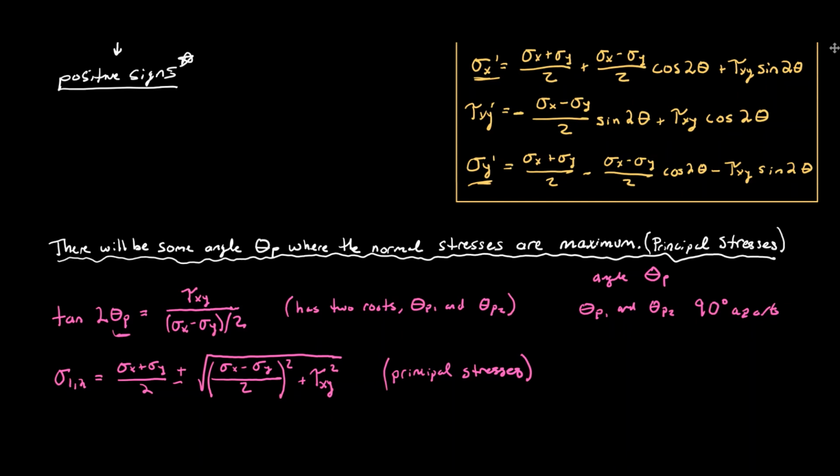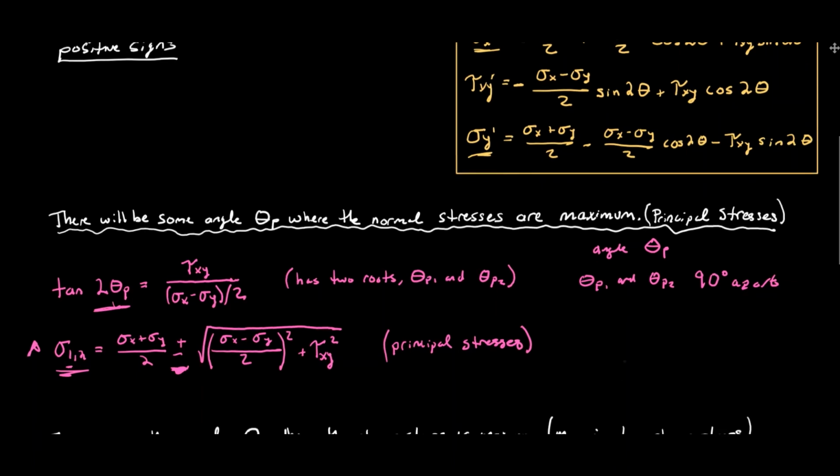So this here is to find the orientation. This equation, sigma 1, 2, is to find the actual values of the stress, the maximum and minimum. They could both be positive, both be negative, or a lot of times you're going to have one positive and one negative, which means one in tension, one in compression. We use this equation to calculate that, and again you have this plus or minus here. So you're going to have one answer that's big, which we usually call sigma 1, and one answer that's small, which is sigma 2, which is either smaller or negative compared to the first one.